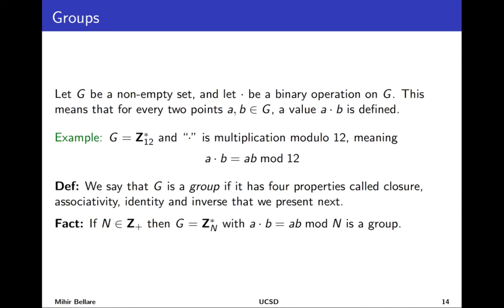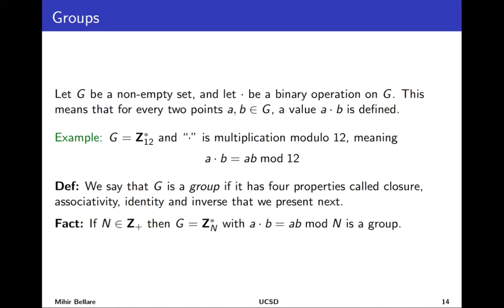Okay, so examples. Let's look at the set of integers mod 12 relatively prime to 12. We saw that on a prior slide. And let's say multiplication modulo 12 is our operation. So a dot b is ab mod 12. Now we tend to use this dot notation to connote multiplication, but in general it's an entirely abstract operation. You can define it to be a whole bunch of things, anything you might want. And that must be kept in mind when interpreting things.